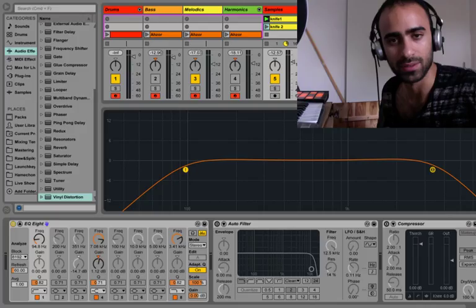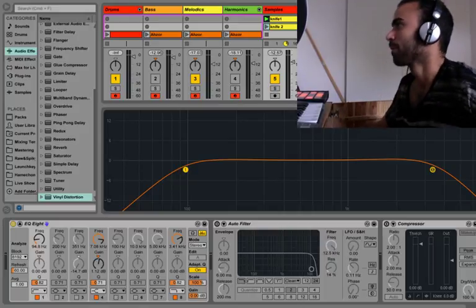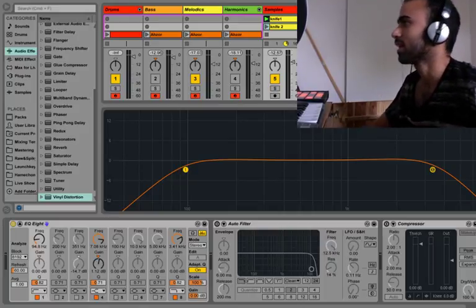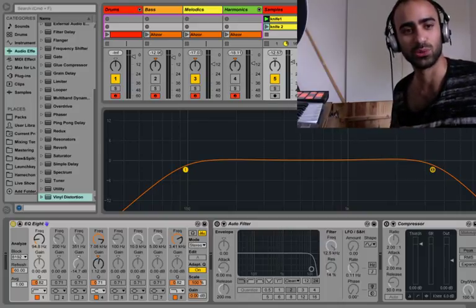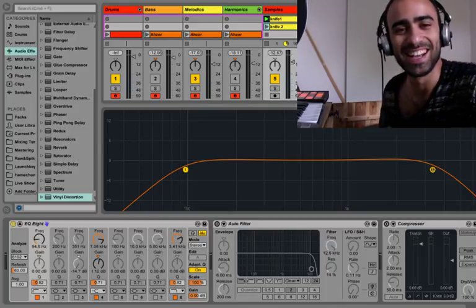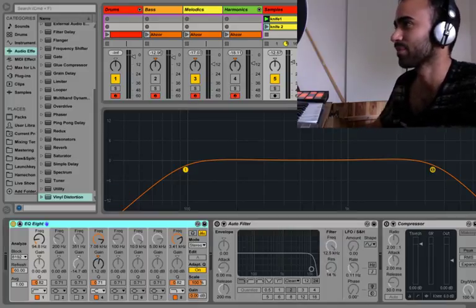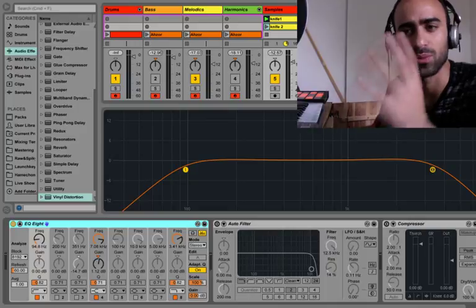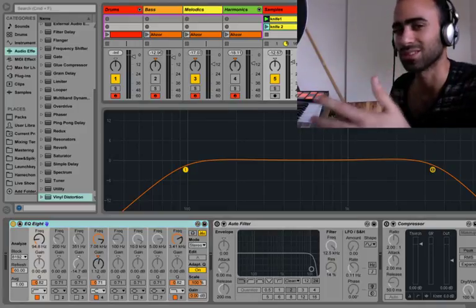So I'll dive right into the software. You can see it bigger now. The first thing I will start with is something that's very used. And it's called EQ. Just for the beginning, I don't know which level people come here and see this kind of videos, so I'll start with the most basic.